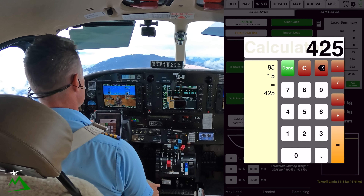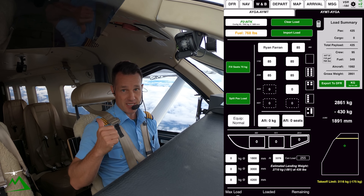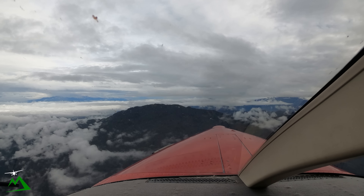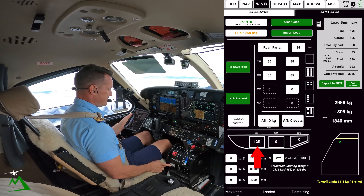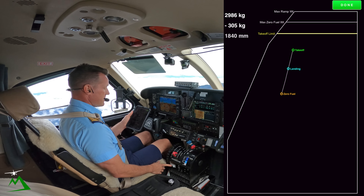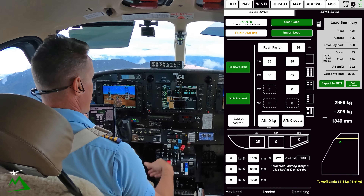That's 200 feet to go to 12,000, so it's going to start leveling off. If I know I have 425 and I've got five of them, let's split the load and put 425 for the passengers. I've got one extra seat — I always like to bring an extra one, preferably two, in case there's a medevac or someone sick to pick up. So 550 minus 425 leaves 125 kgs left. If we throw that in the front pod, we should be able to fit it. The weight and balance shows the takeoff limit as the yellow line — that's our takeoff limit for Malamunda. It has a 175 kg penalty getting out of there under max gross, so we can't actually fill up the Kodiak fully at some of these locations.